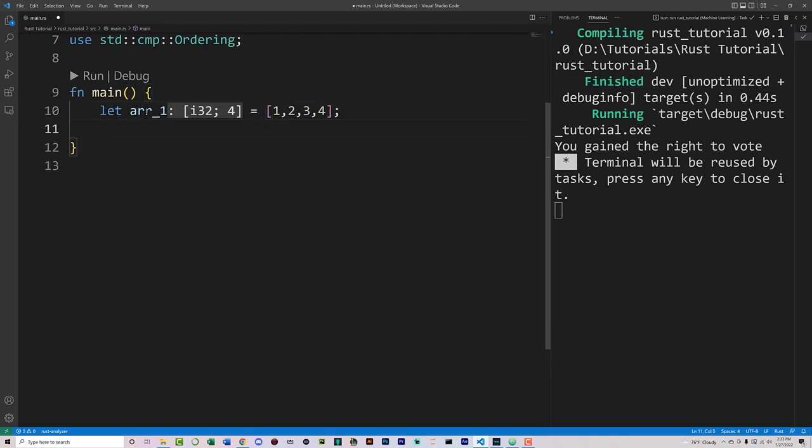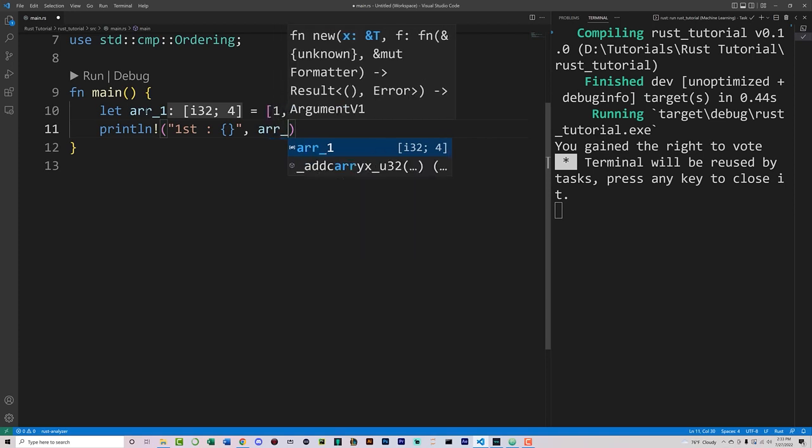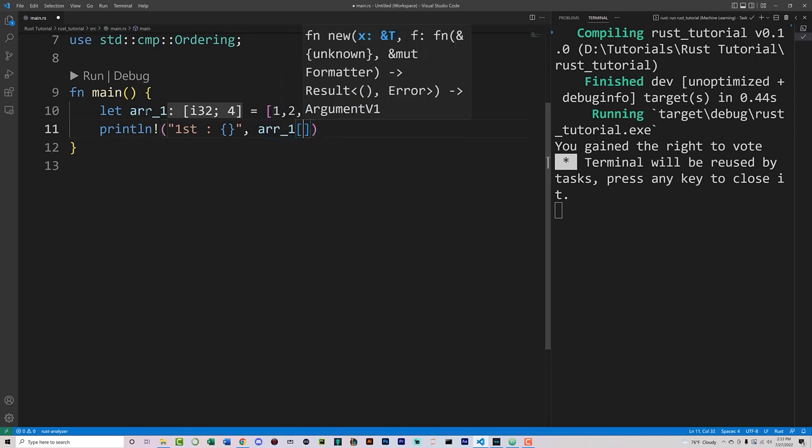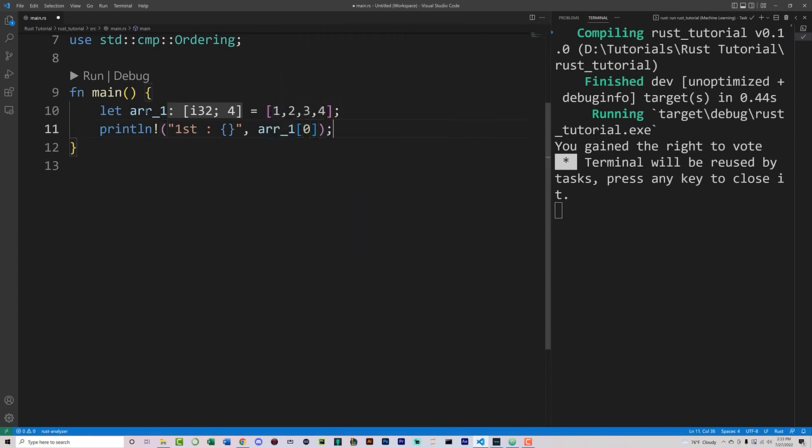Let's say that you want to print the very first value inside of an array. We can do that. So let's call this something like first, and then we can go and refer to our array that we created. So array 1, and the first index is always going to be 0.